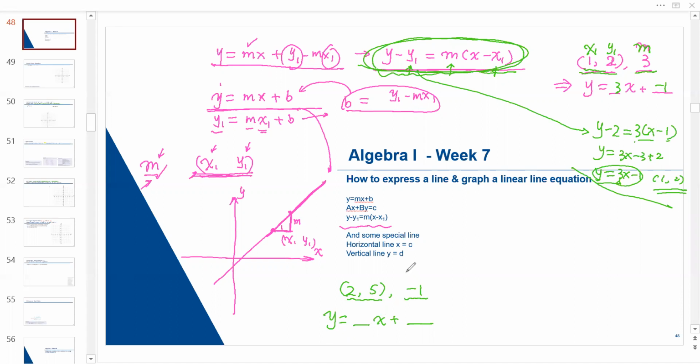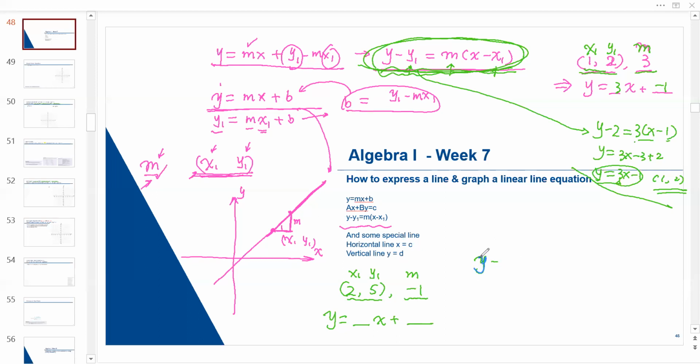So we know the slope m, we know the x1, and we know the y1, right? So we just need to replace, put it in this formula. So y... all right. I think I didn't get any. All right, it's not correct. Let's do it together here.